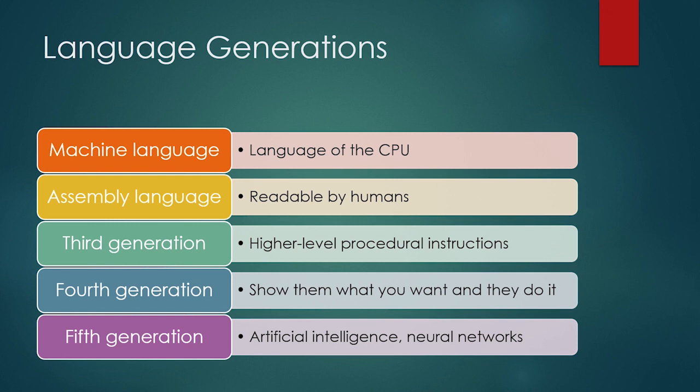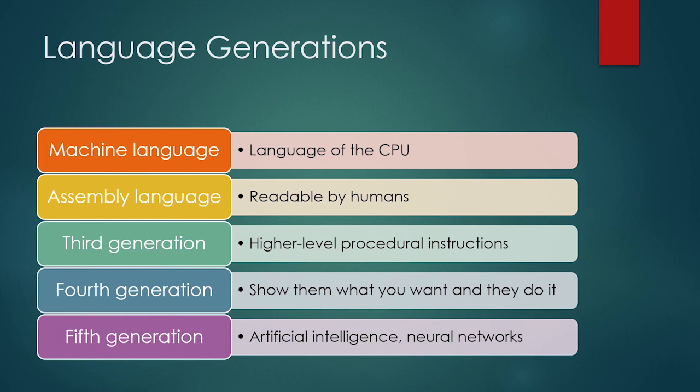The third generation abstracted it a little more and let us program not in one statement for every little instruction on the CPU, but now we could lay out entire expressions as mathematical formulas and have them evaluated without having to worry about what had to be loaded into the CPU, what low-level operations had to be done. That is where the C level of languages reside. In fact, most of the languages in use today are third-generation languages.